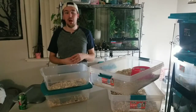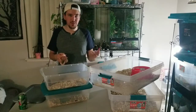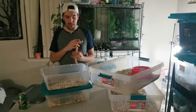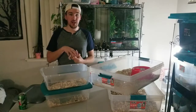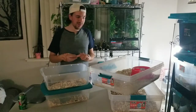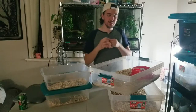You know, who knows? I'm gonna cool them this year, but in a year, if they're big enough and I cool them, I might think about it. Now, that's something I don't really recommend, but if I can just get her going and she can throw a couple, her first clutch is not gonna be great because that's how snakes work. At least that's how I hear they work. Then I can get her doing that the first year. By her third year, she can throw me a nice, big, healthy clutch.